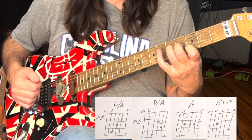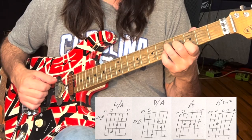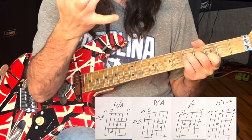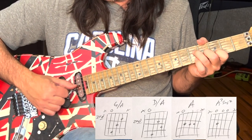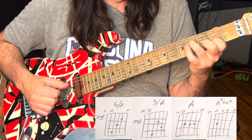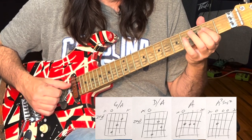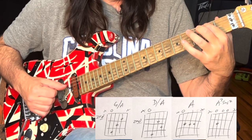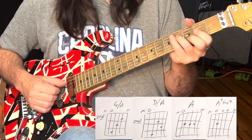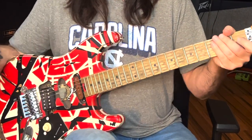What I'm doing is a G chord shape — 5, 4, 3 on the D, G, B string — with a low A on the bass as the pedal tone. I'm taking my pick, putting it in between my fingers, and plucking the notes with my three fingers — pointer, middle, and ring — and my thumb is on the A string. Then this chord down here is a D with an F sharp on the bass. You've got to learn how to switch between these, then go to an A, and then he does this chord which is like an A dominant 7 sus 2.